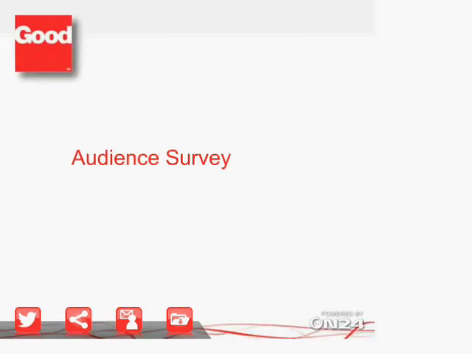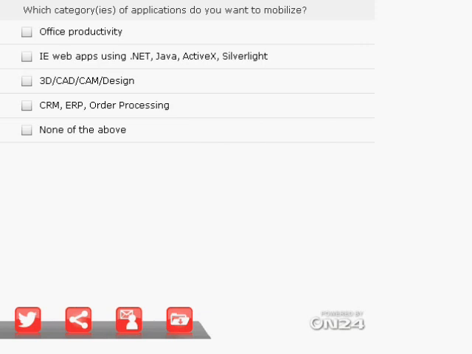All right, let's get folks involved here again. As you think about the apps that you use on your desktop, in the back office, what are the categories or category of applications that you would want to mobilize? Stuff that you're using that you'd like to have access to from your mobile device, but today you don't yet have access to. Got a few different categories here. They're pretty broad, but let's take a stab at it.